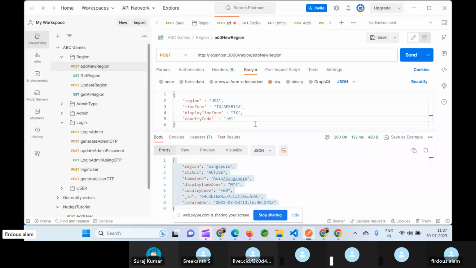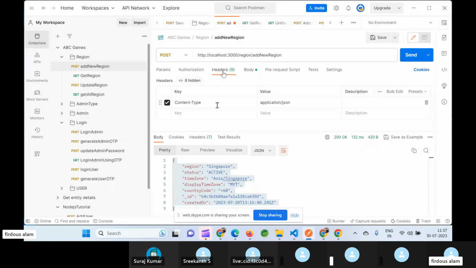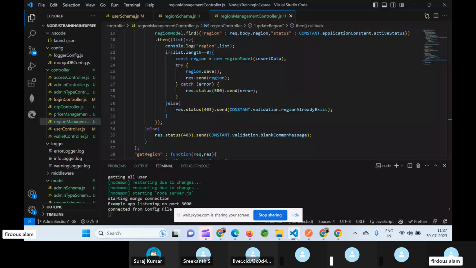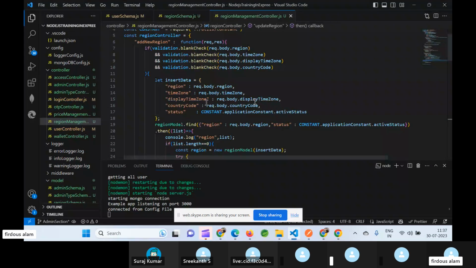If I run this, and again inside the header you have to add the content type application/json, and then if you pass this, you can see while adding, I just need this status.